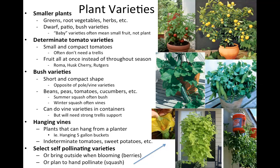And then you can bring them back inside once the blossoms go away, and they'll start forming fruit indoors. Or if you have things like your squash and a lot of cucurbits, you can actually hand pollinate. We have a whole slide on, I believe, the second class where we talk about hand pollination. But they have two different flowers. One's a male, one's a female. You can tell the female because it has an ovary on the bottom, and once you see all the female flowers open up, you just rip off a male flower, pull off the petals, and hand pollinate all the female flowers, and you'll have perfect pollination with that. So definitely if you're doing indoors, think about pollination.